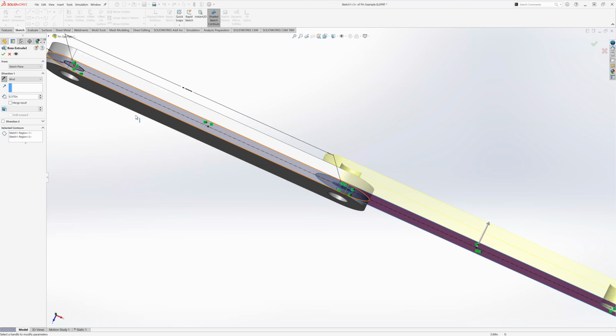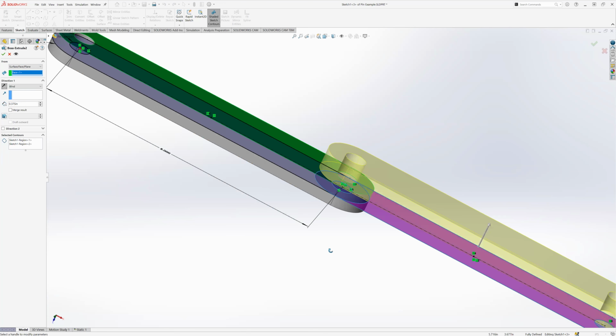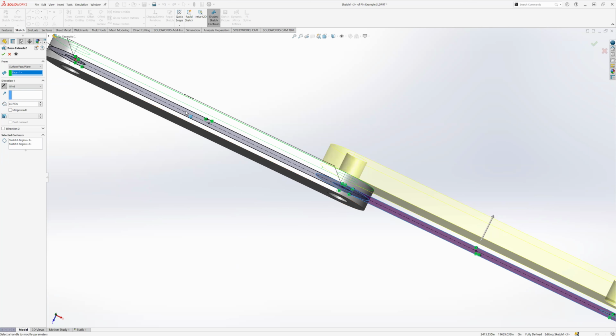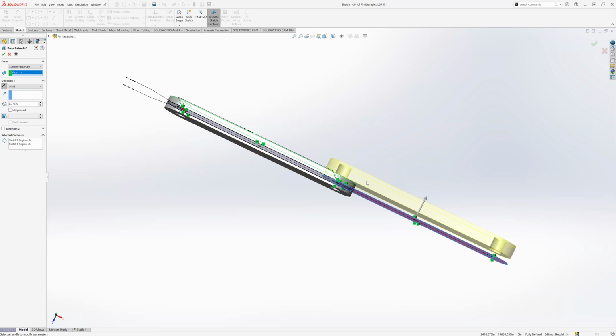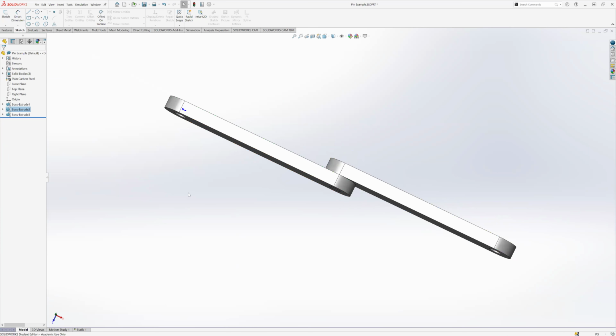So I want to grab this now. Instead of doing from sketch plane, very similar to how I did earlier, going up to a surface, you can also start from a certain surface. And I want to start from this surface right here. So I'm pretty much replicating what I had earlier, but keeping this plane of symmetry. What I'm trying to do is set up for a mirror so I can mirror this component about that plane there, or this and vice versa. So I'll do this, and then let's hit OK.